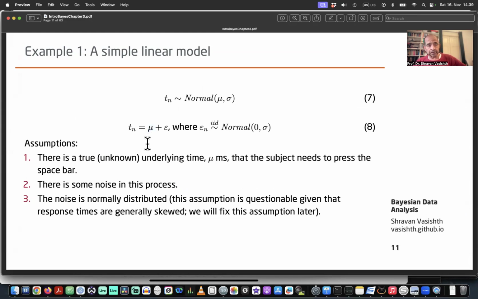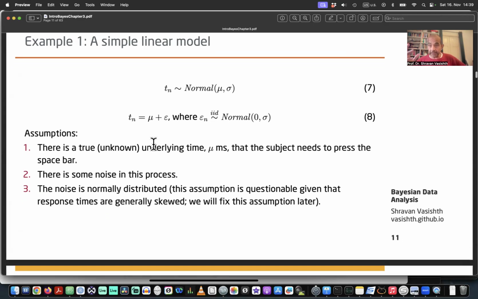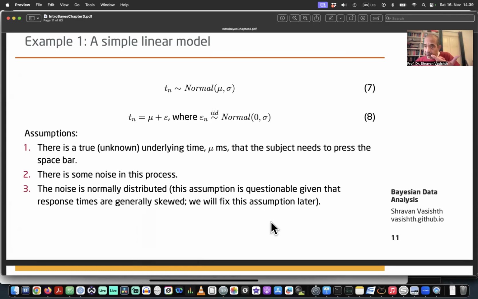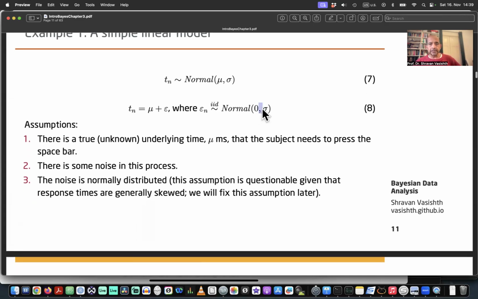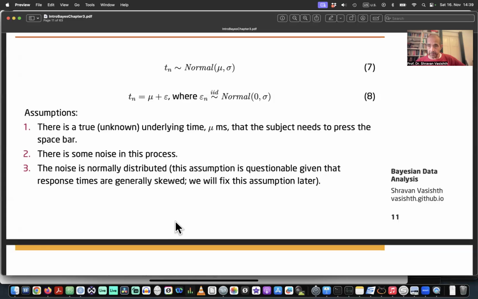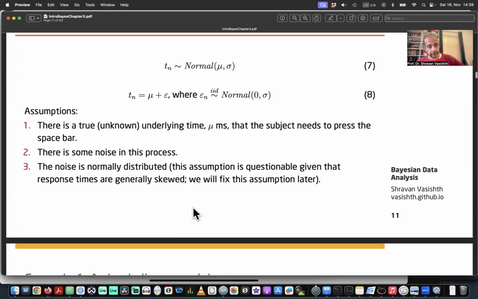We want to get an estimate of this intercept, but in the Bayesian framework, we will also get an estimate of the uncertainty on this intercept given the prior and the data, right? That's the big deal of the Bayesian approach, that you can actually start thinking directly about the uncertainty of the parameter that you're interested in studying. And of course, we are interested in the extent of the variability in the residuals, because that tells us how noisy the data are. And so that helps us understand what the variability would be in the existing data and in future data that could be generated if you were to run the study over and over again.